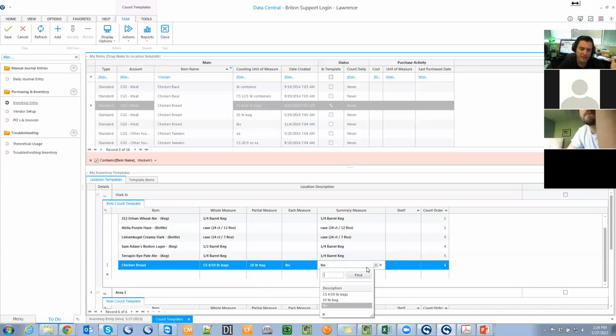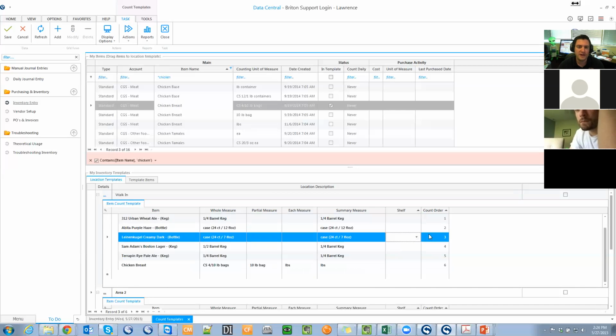However you think when you're thinking about your products on hand is ultimately going to end up being your summary. If you think in terms of pounds when you're thinking about how much chicken breast you have, then put pounds there. And you can always change it later. Not a big deal. It's not going to affect your outcome, not going to affect your numbers. It's purely for you to be able to look at it and make sense of it.